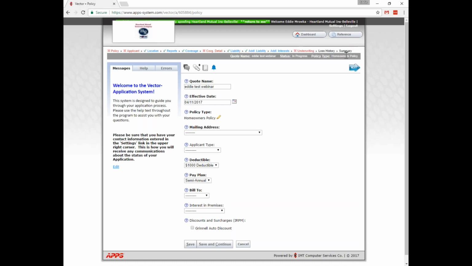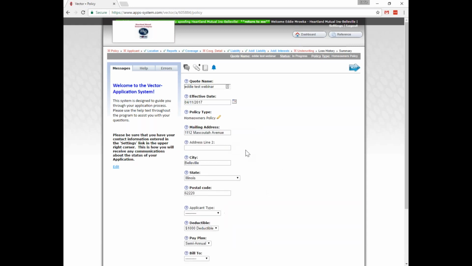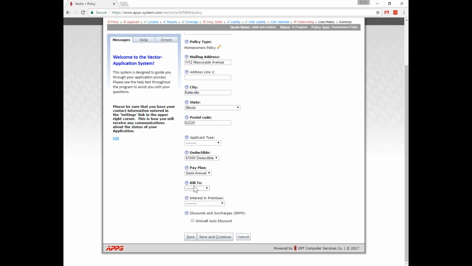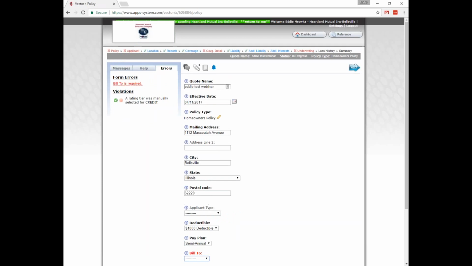And you won't be able to gain access to that screen until you take care of every red X that you see. So we're going to start here on the first screen, the policy screen, and take care of my requirements. Anything in bold, as you can see with mailing address, bill to, etc., bold means required. So we're going to go ahead and make sure we take care of this required item. Notice how bill to is required, but I'm going to go ahead and skip it, and I want to click Save. Vector knows that bill to is required, so it's going to give you an error.